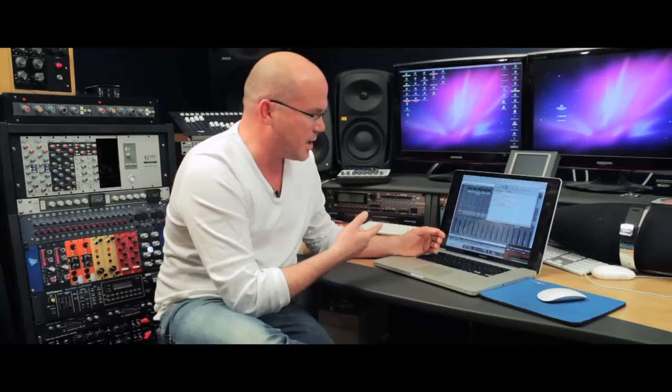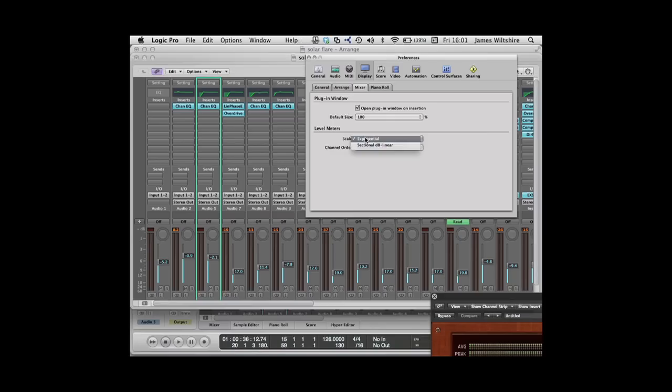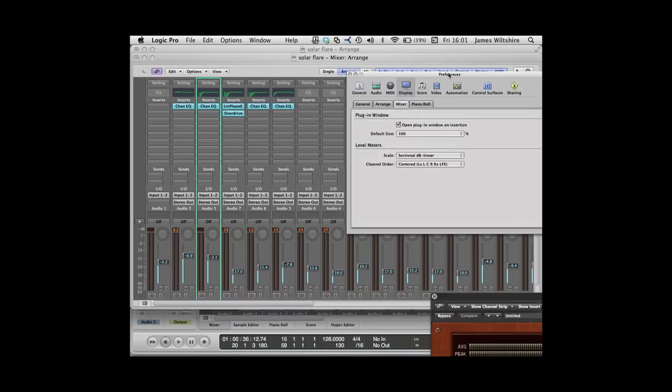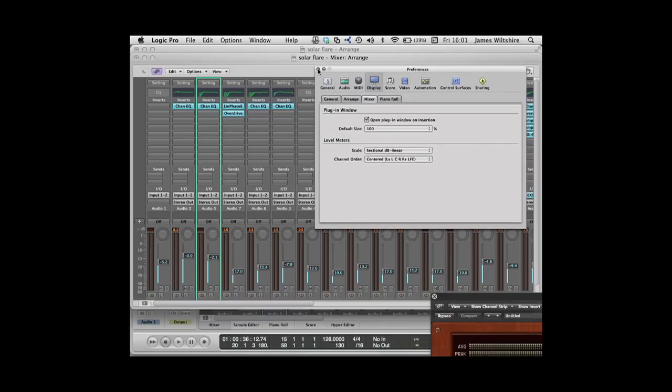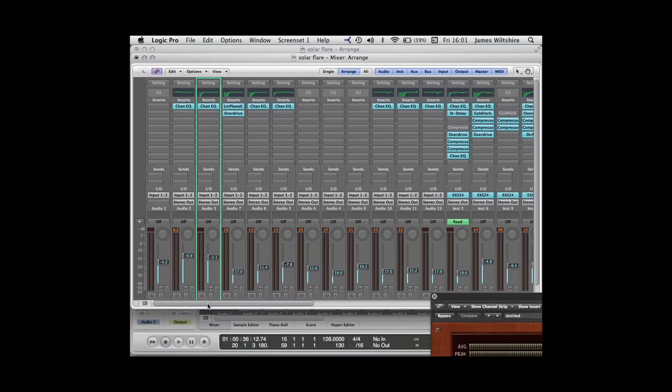Now, quite frankly, they look shocking. So when you're working, if you see that going on, you're just going to start pushing your levels, which is kind of completely the wrong way to get clear and solid mixes. My suggestion is to flip that to linear, to sectional linear. Don't worry too much about the math or any of that kind of stuff that you see. It's just, from a mental point of view, if you see incredibly low levels, you're going to start pushing things up. But by flipping that, look at the difference in the actual metering. Looks healthy again.